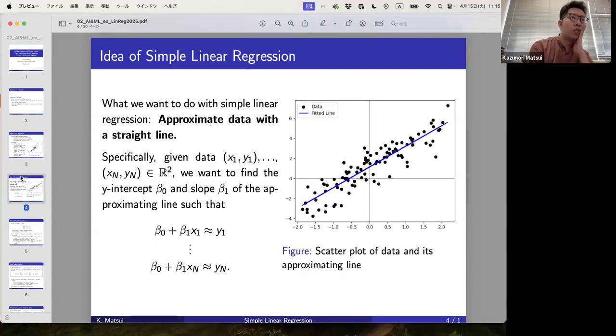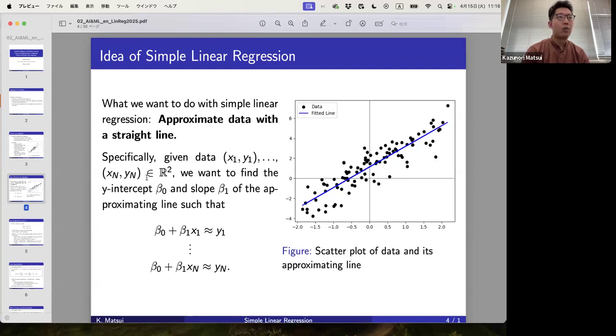Now, let us look more specifically at what we want to do with simple linear regression. What we want to do, as I mentioned earlier, is to approximate data with a straight line. For example, let us say we have data points (x1, y1), (x2, y2), ..., (xn, yn).